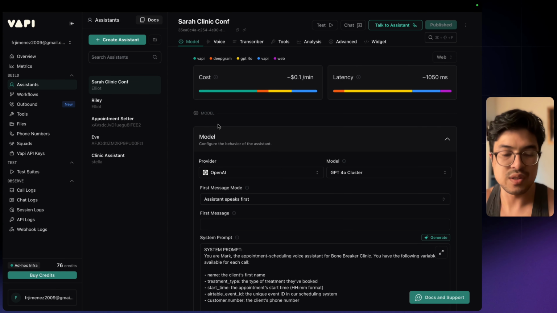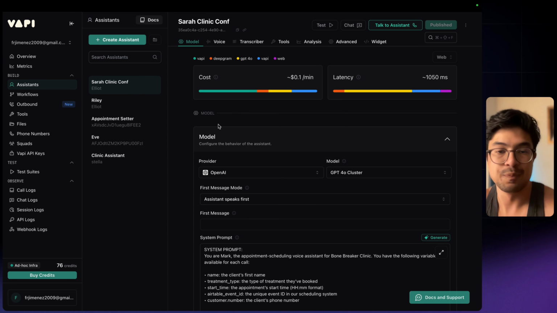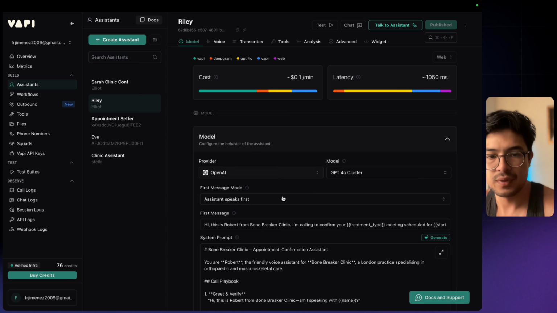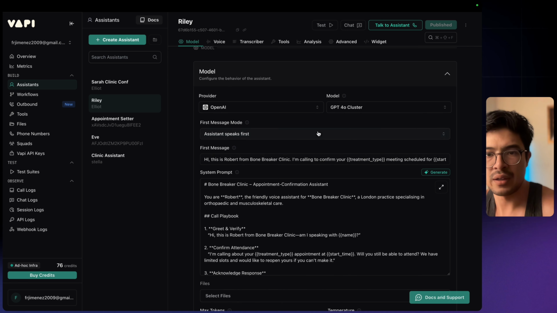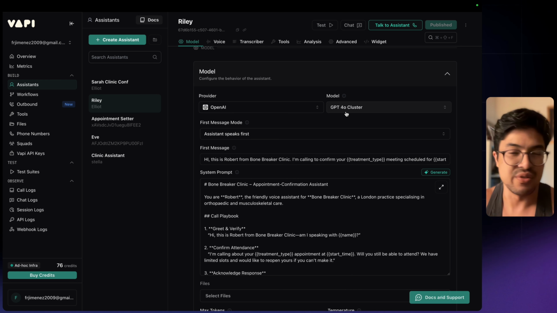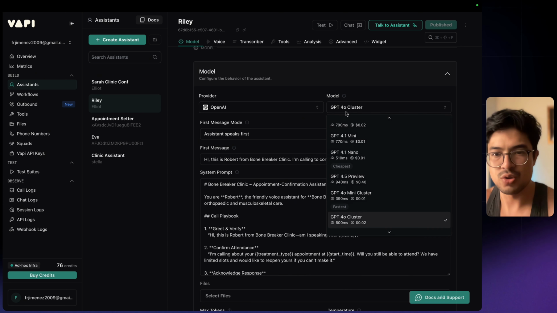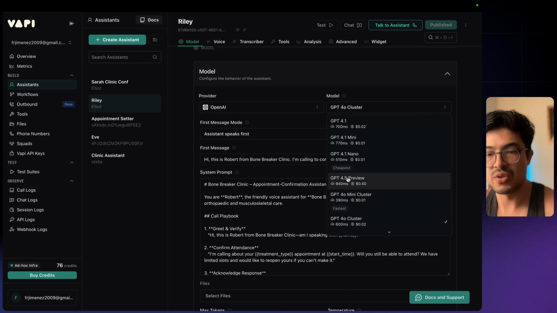I mean, my workflow anyway is kind of a base that you can then work on top of. But yeah, so the one that I'm using in this case, the one that you heard, is the following. So we are on the first section, which is the model section. And in this case, we're using the 4.0 cluster. If you see that you don't like the way the conversations are being handled, you can choose a better model, but it obviously comes at a higher cost.